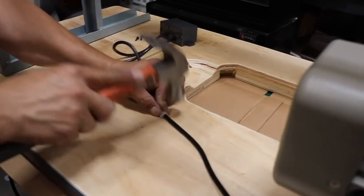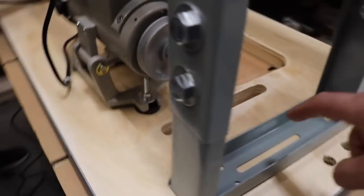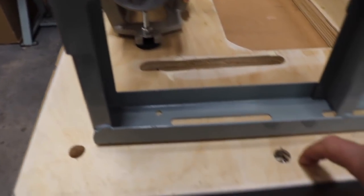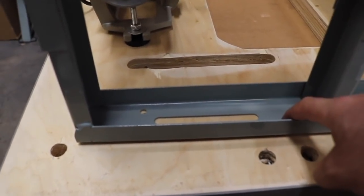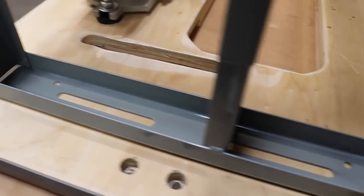When you're underneath, you can run the wires however you want, as long as you're not going through this hole. When putting the motor on the table, make sure you're not covering this hole or putting the screw through the bobbin tray. The bobbin tray is back here on the other end — if you put the screws in there they might come through the other side. The leg has holes here, but the table is not pre-drilled because it depends on how and where you want to place everything.